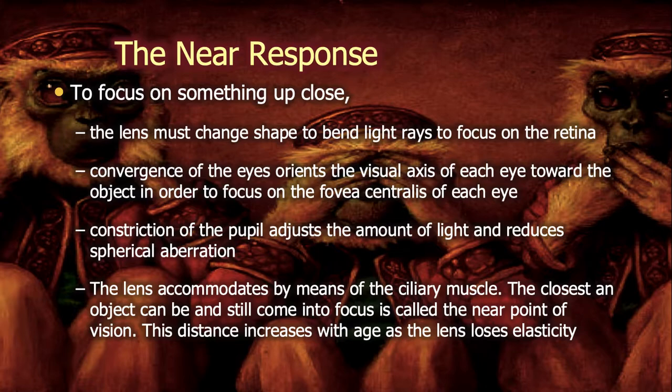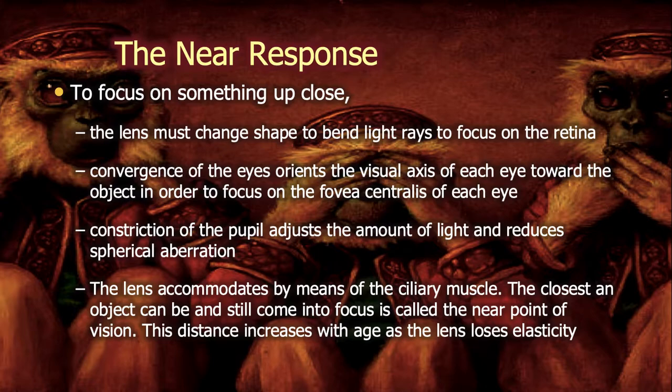All right, the near response. So your eyes have to look at things that are up close to you, and they have to look at things that are far away. When you look at things that are far away, your eye is pretty relaxed. Okay, it's doing its thing, it's looking at things far away. But when you have to look and focus at something up close, we have a couple of things that have to happen. Okay, these things are called the near response. Okay, so this is what happens in your eye when you look at something up close. Okay, first of all, the lens has to change shape in order to bend the light to focus it on the retina. Okay? We're going to see a picture of this in a second, but the lens to see far away is flat. The lens to see something up close is bulging. Okay, it's a bulging lens.